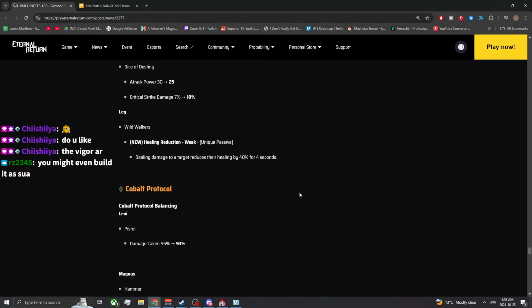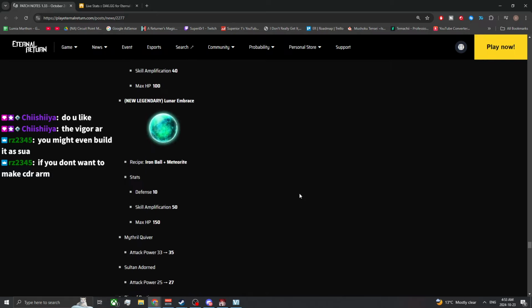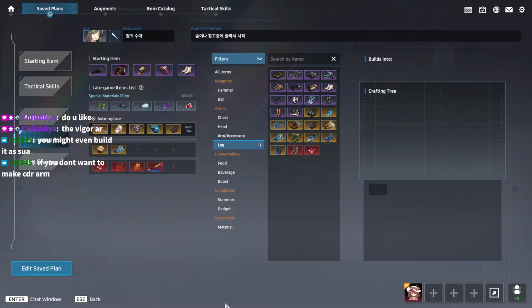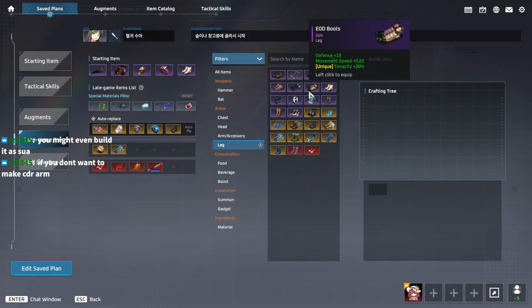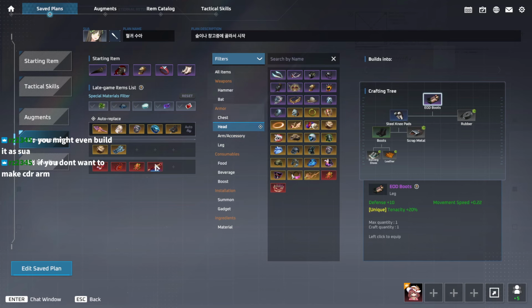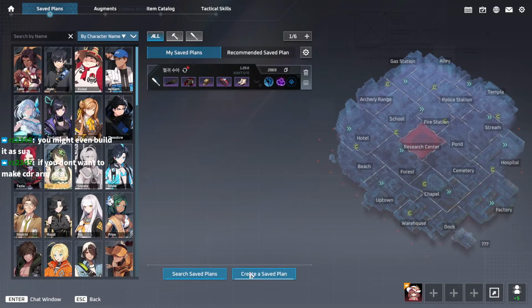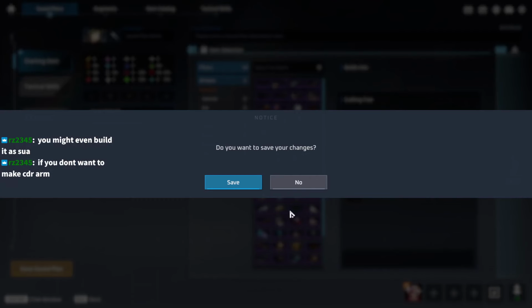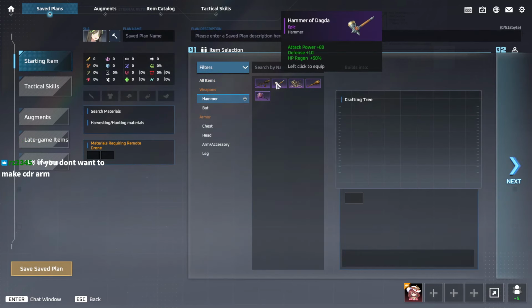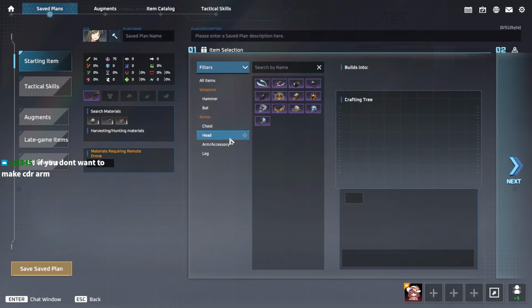Sua? No, there's no way I go Wild Walkers on Sua. Oh, EOD boots is OP because you have tenacity. Tenacity is just really good on tanks. There's no way you just sit on EOD boots for the whole game. I think for the build for the Cataclysm Hammer, it looks like I'll have heal cut, but I'm gonna drop the heal cut. So I'll go something like this. Wait, let me actually compare the stats to that hammer.